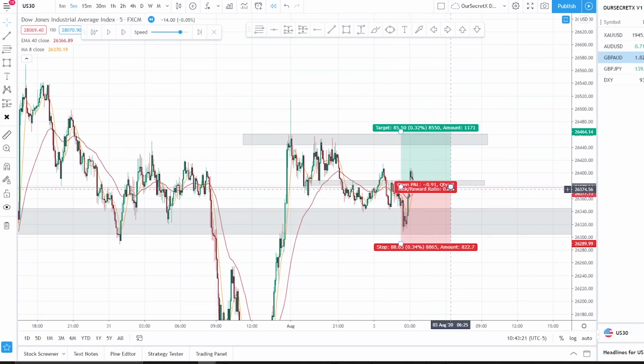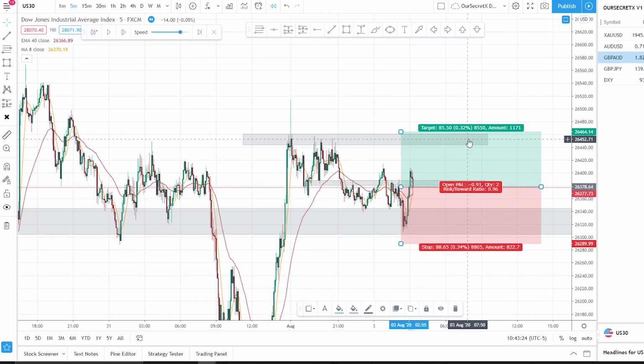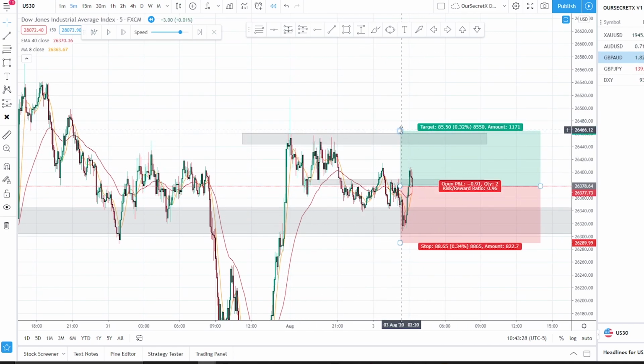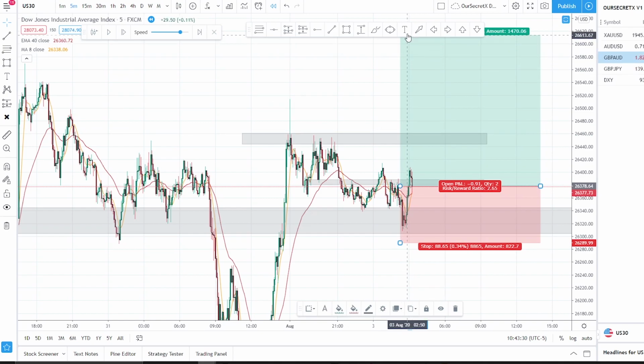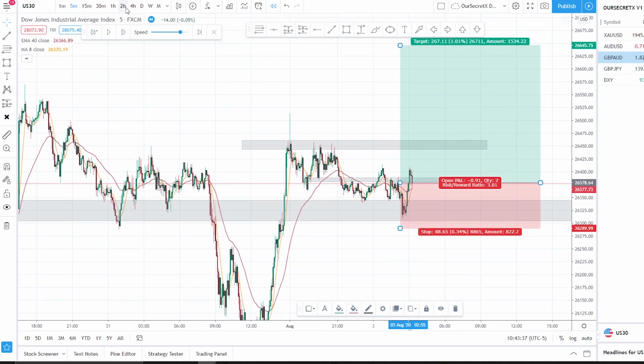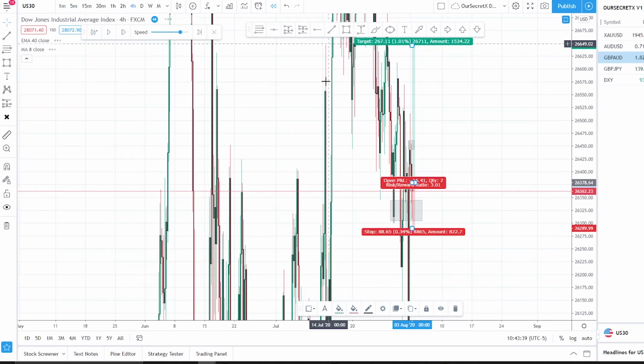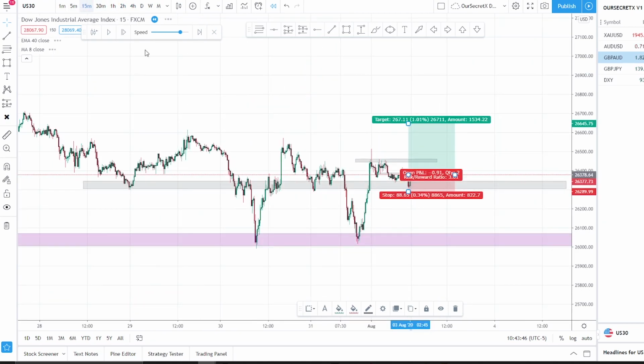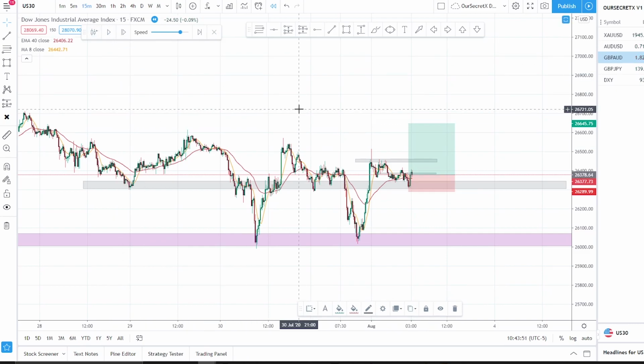Now, for those that usually is not as risky, you can wait on price to come up here and break out and retest, right? But for me, I'm going to ride this wave all the way to 1 to 3. That's typically how I trade, right? And then we're going to see what happens. Honestly, you can keep riding this if you want to the previous high, but I usually just ride it to 1 to 3. That usually just depends on where the market structure is at. But let's go ahead and hit play and let's see what happens.